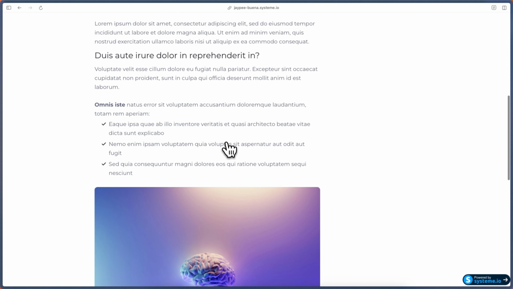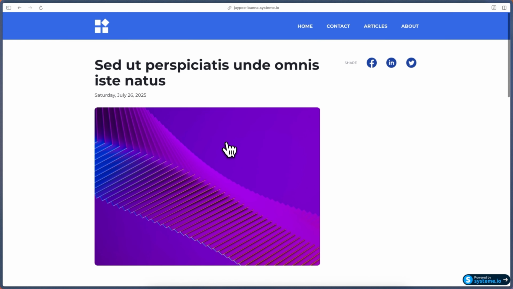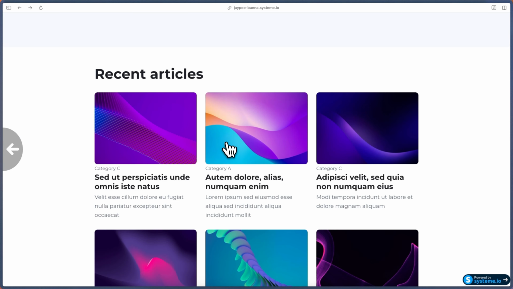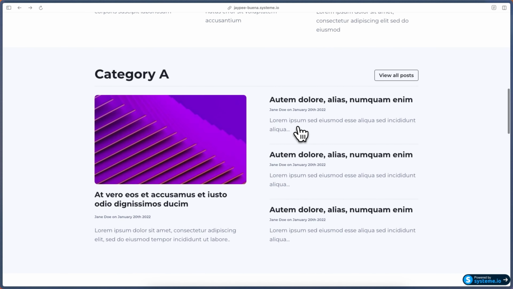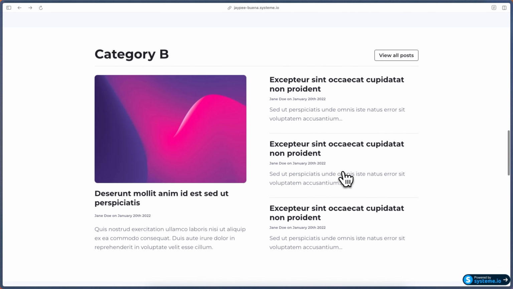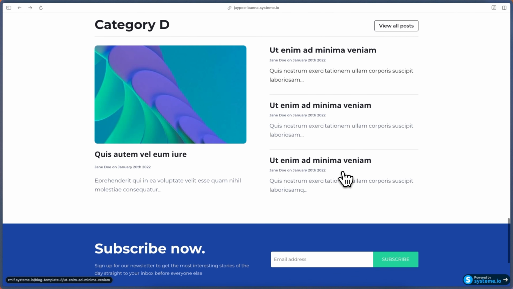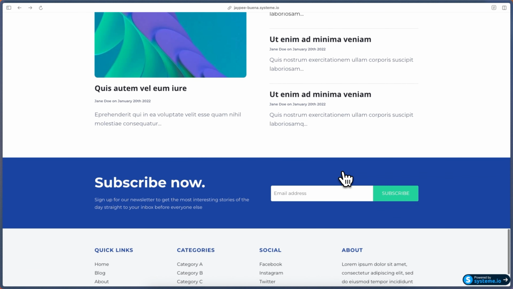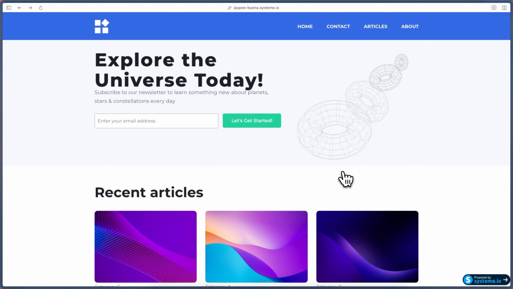These articles you can optimize for SEO, and they can rank on Google search results, and thus people can actually buy from you as well. You can put links here to your sales funnels, put products here that they can buy directly from, and a lot of other things. You can also categorize them into different categories, as you can see here, and lay it out exactly the way you want to. There are templates as well that you could use so that it's not hard for you to get started on creating a blog with System.io.